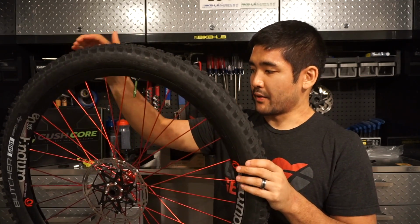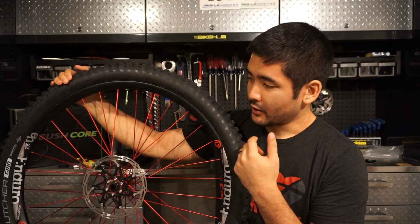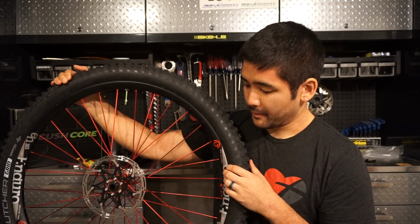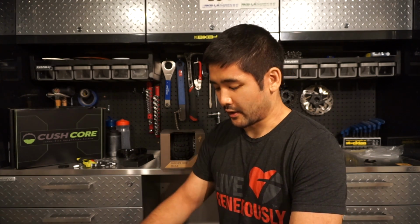I did the same method where I seated one bead, installed it, and then seated the other one. And installation-wise, I was able to get the other bead into the rim channel by hand. I didn't need to use a tire lever. So overall, the installation on that was a lot easier. I did pretty much everything by hand, other than the last 5 inches of bead. I still used a lever on that to get it locked in. So I'm pretty happy with that, because that first experience was a nightmare.